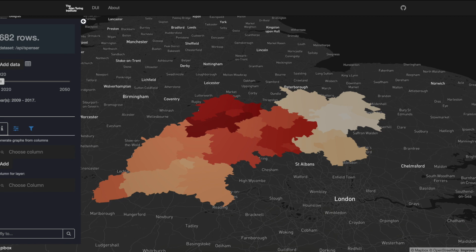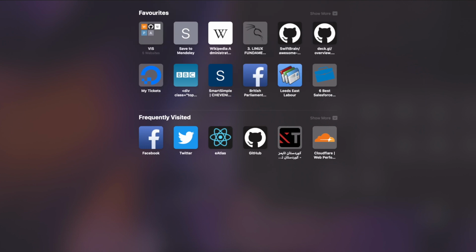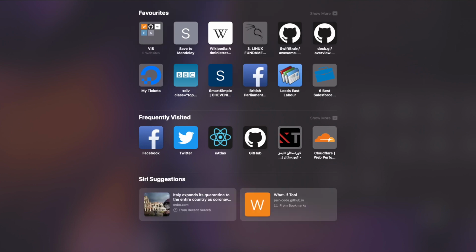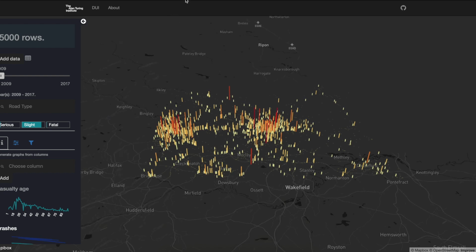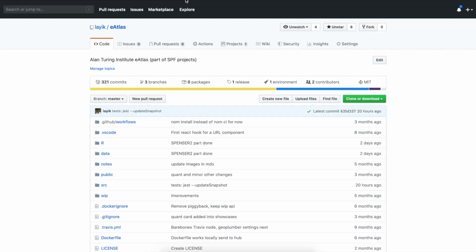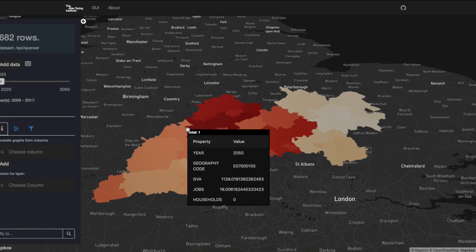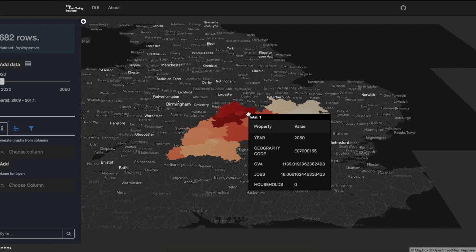Following from Roger's slides, this is the landing interface of the Turing Geovisualization Engine, or the Atlas. This is the local environment, but we do have a production environment over at Azure servers provided by Turing. For the purposes of the demo today, I have made the tool default onto Spencer. So this is a tiny amount of Spencer data.